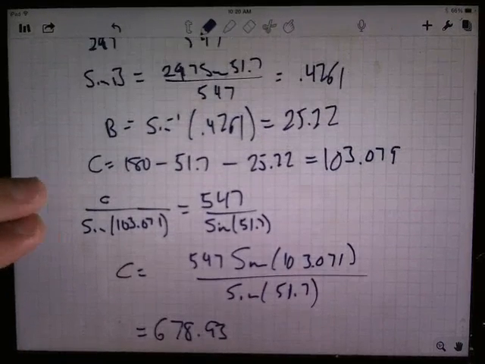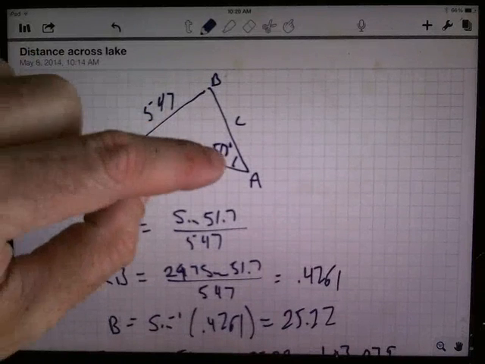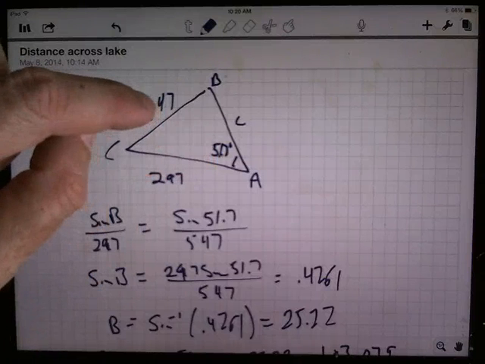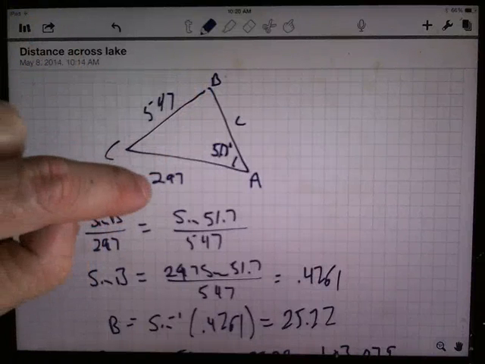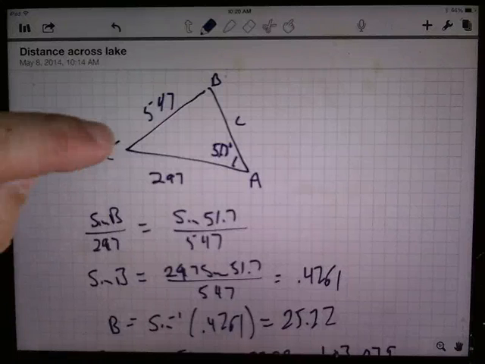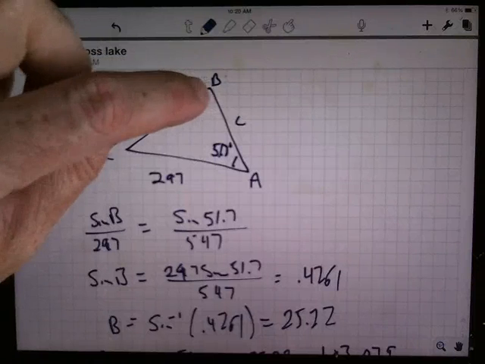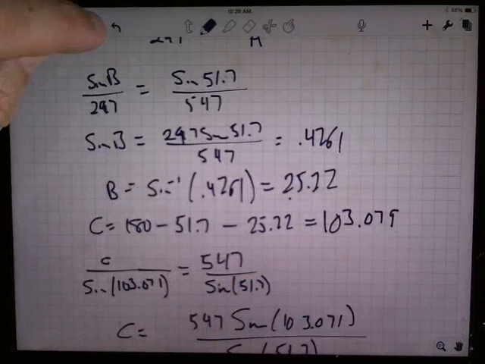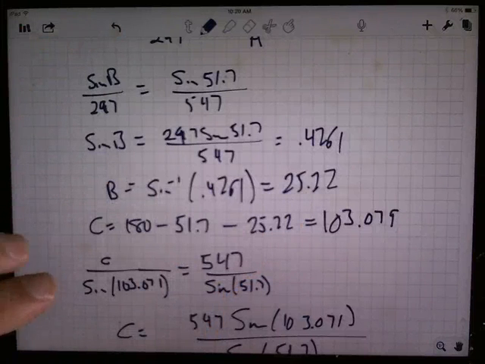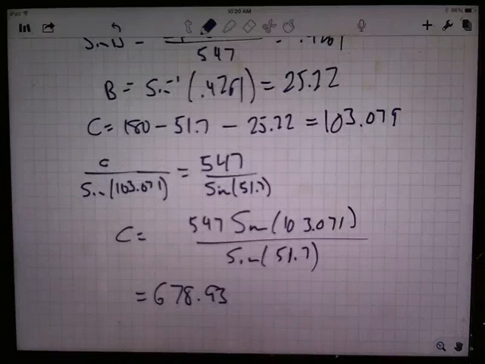All right. The thing is, you've got some information about the triangle. In particular, you've got a side and the opposite angle known. That's going to allow you to find another angle or another side depending on what information you have. Since we have this side, it allows us to get that angle. We made the argument that with this side being bigger than this one, we don't have to worry about the ambiguous case. There's only one possible answer here because this is a small angle. And so the angle that we got is the small angle 25. Once we had that, we could find angle C, and once we had angle C, we could find the side opposite that, which is what we're really looking for anyway. Okay. So there you go.